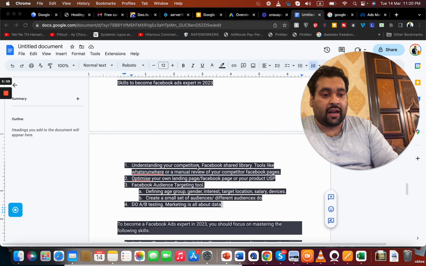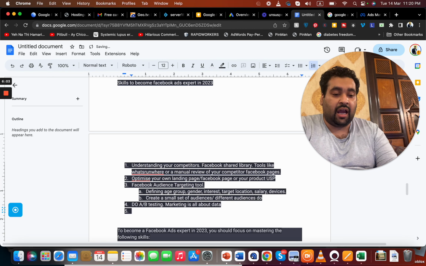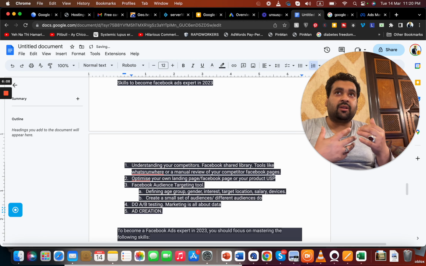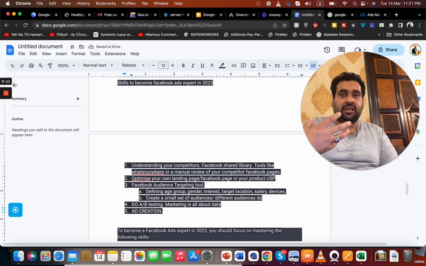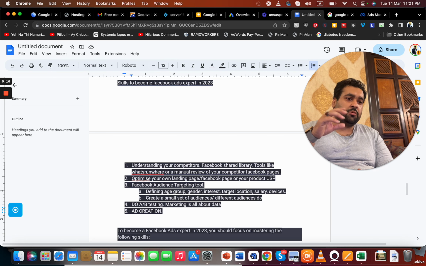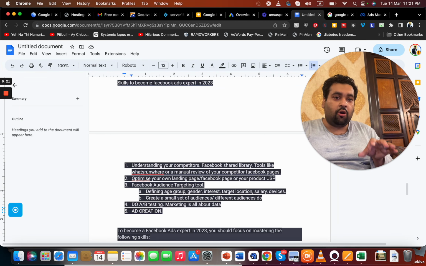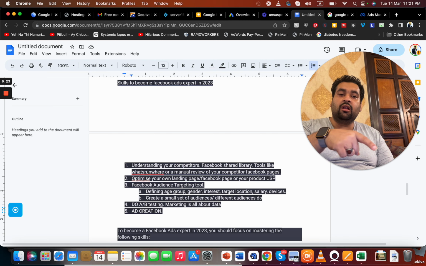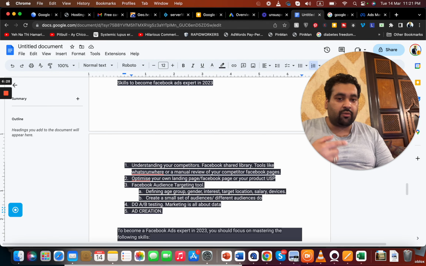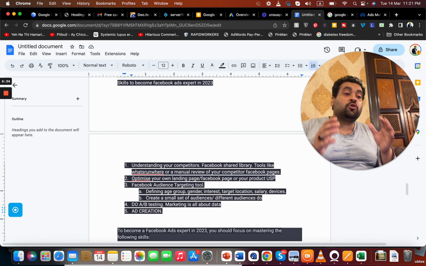So work on it, and then the next thing you can work on is creating or optimizing ad creation. Ad creation is something people take lightly, but it delivers curiosity in someone's mind about your product or service. Your ad should put a message in your consumer's mind to think more about your product, or to take an action, to click on the link so they can land on your Facebook page or your website or your video or whatever you are trying to drive them to, or to fill up a form. So ad creation also plays a huge role.